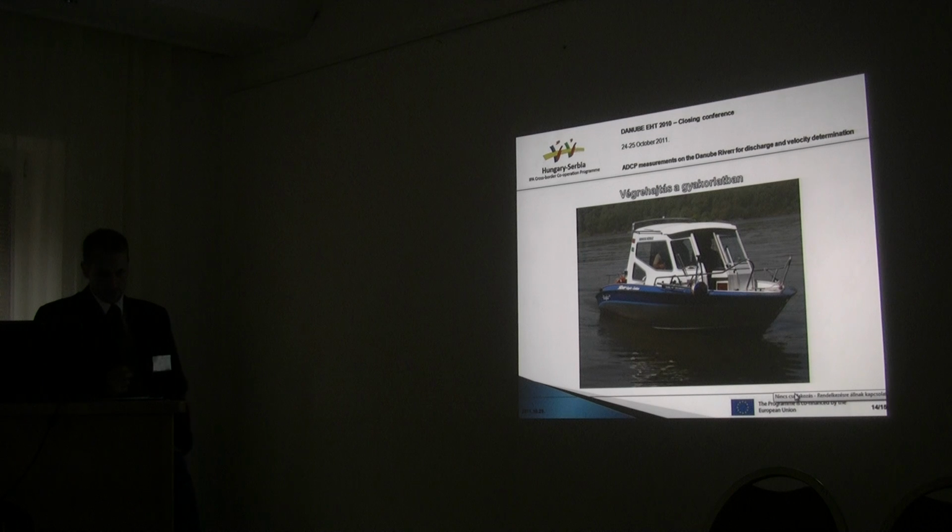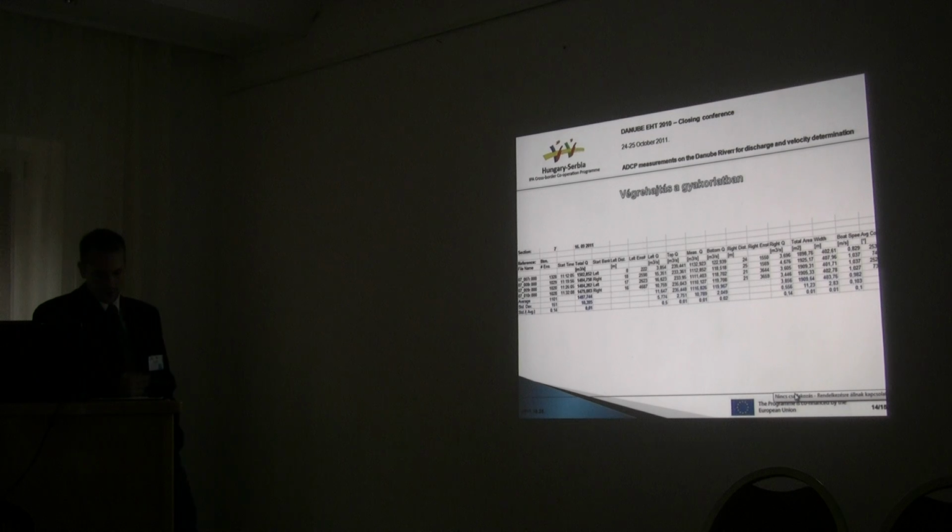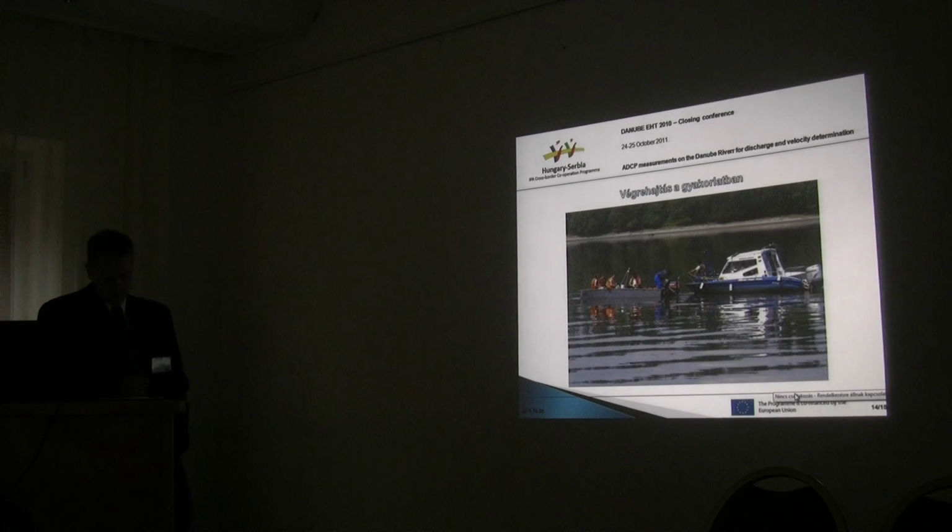In practice, we used the ship on which we mounted the Rio Grande ADCP owned by our faculty. The ship measured altogether 7 sections, 4 crossings each, which gives 28 discharge results in a week, in May and in September alone. In this photo, the cooperation of the ADCP and sampling groups can be seen. The measuring ship is being fixed to the sampling ship. This way, simultaneous work is secured.